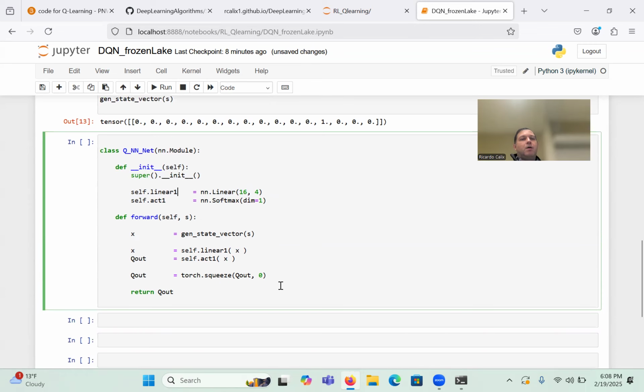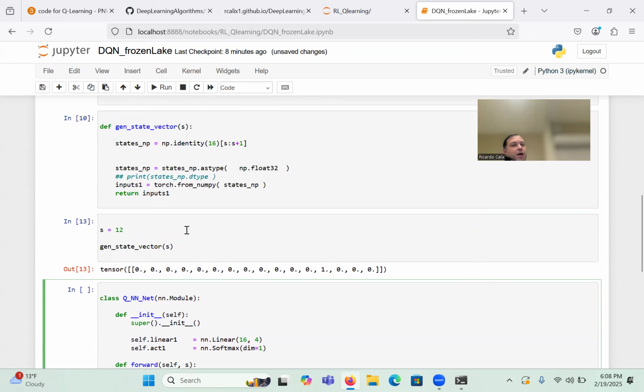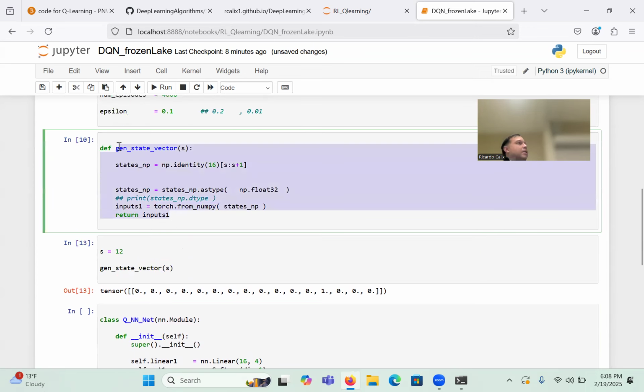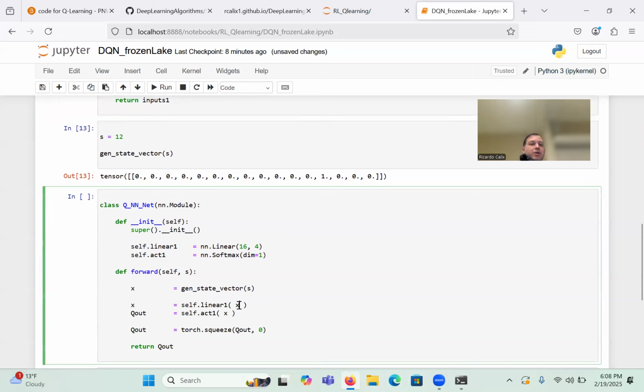Exactly, very good. All right, so now you can see here in the forward, the S comes in, the input vector. So actually the integer comes in. We have the gen state vector, which is our function that we just defined here. You can just add that in there. So this will create our torch tensor of size 16. Then our torch tensor of size 16 goes into linear, becomes this X, and then this X goes into activation to produce Q out.